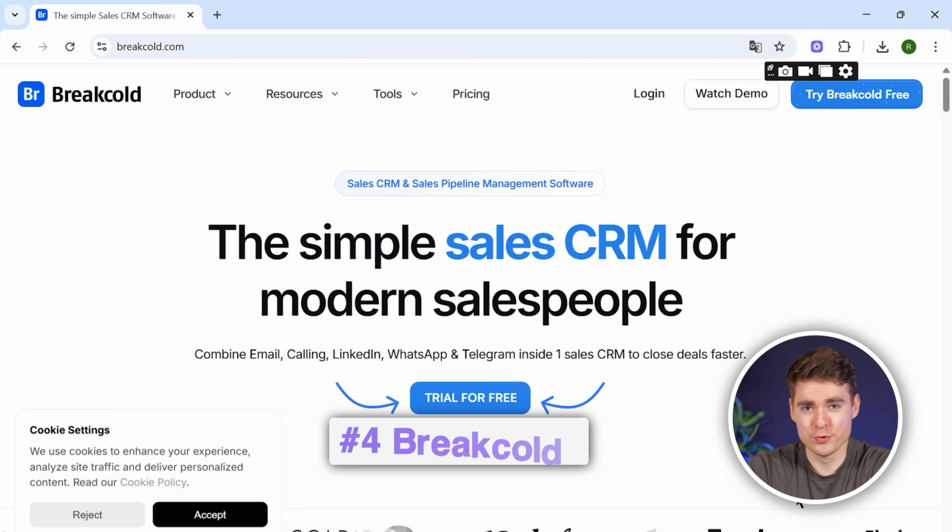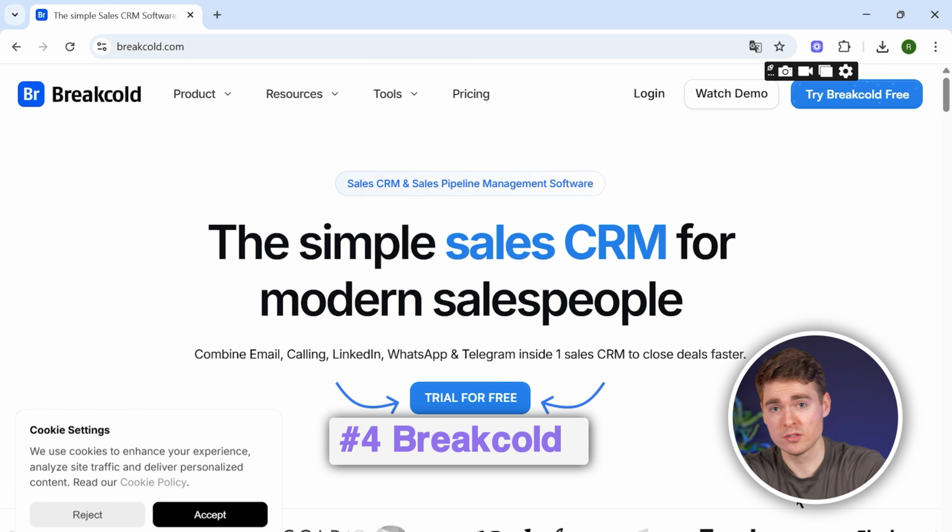The next tool has been super helpful on closing high-value B2B leads, because if you want to close high-value contracts, you also need to build relationships with the leads. What worked extremely well for me for high-value B2B leads is actually tracking them on social media, so seeing what they comment on or if they do post themselves. This really helps to stay top of mind, but it's a big challenge to actually keep track of these leads and then also see what they're actually doing on time. This is what I'm using Breakhold for.